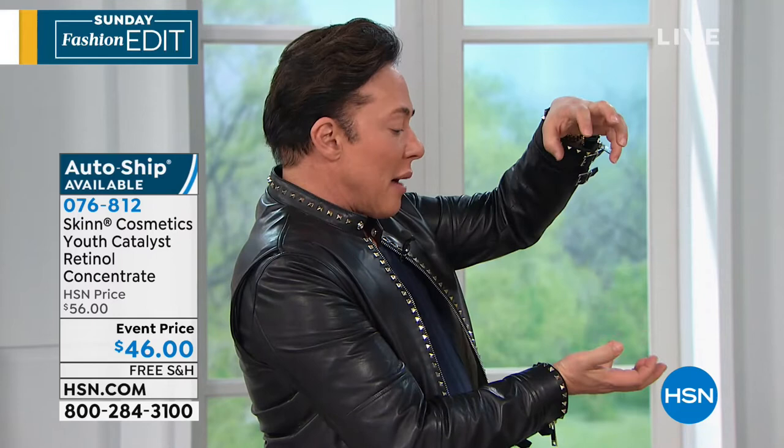Look, in the old days, retinol would come in a stainless steel vat, and we had to keep it in the freezer because they're very unstable. But this retinol is stable. It's encapsulated. We've added the acids that help break down this hardened surface of the skin to help make this retinol go onto the skin and work optimally for you.